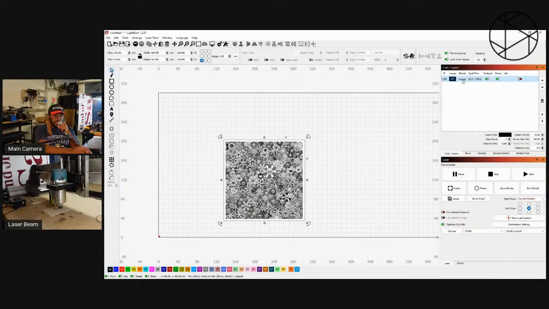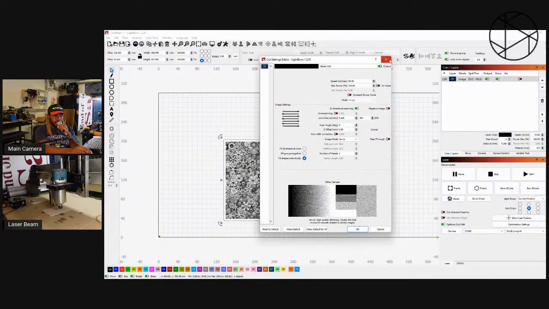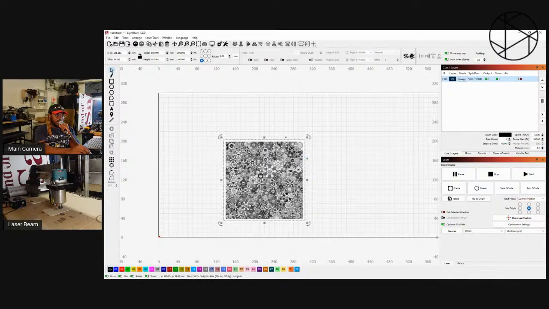it selected a cut and layer because it's assuming that the mode we have it on right now is imaging. So it wants to engrave it. This is the speed. This is the power. This is the DPI. It's Jarvis. This is what we were playing with last time. But again, you can choose other things and test them out and see what works best for you. But I'm going to leave that alone.